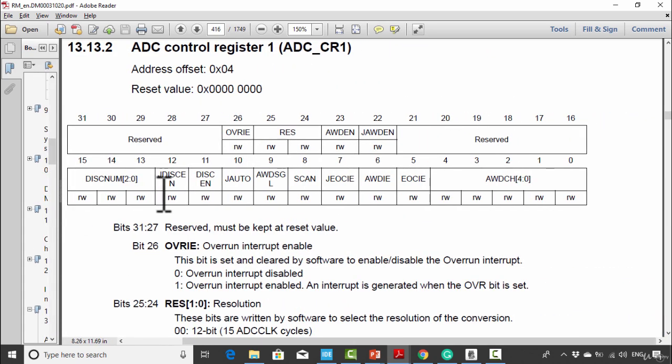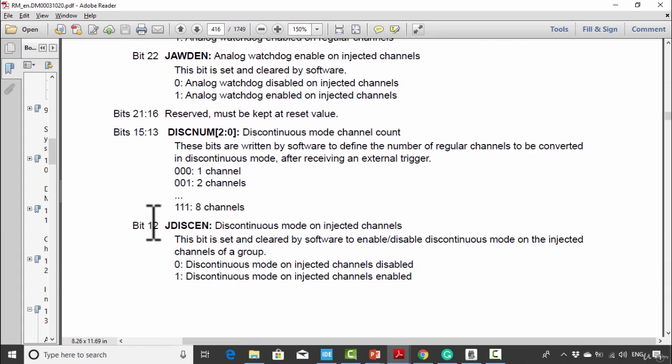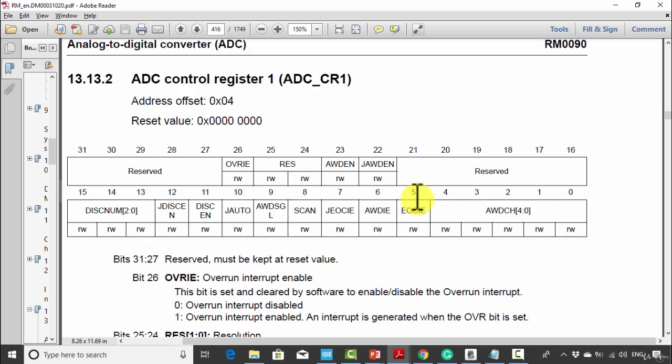Let's say I want to configure some bit in this register, bit 8, and I want to enable it. We don't know what it does, but that's okay, this is just for illustration. So in the ADC control register 1, we have to set the 8th bit, so let's make this bit 1.